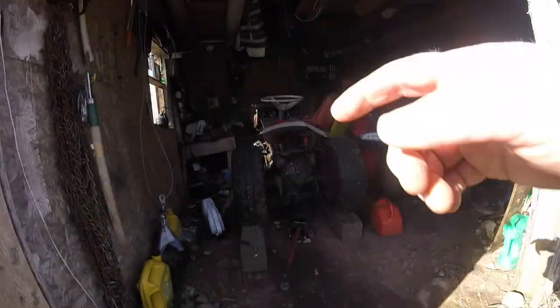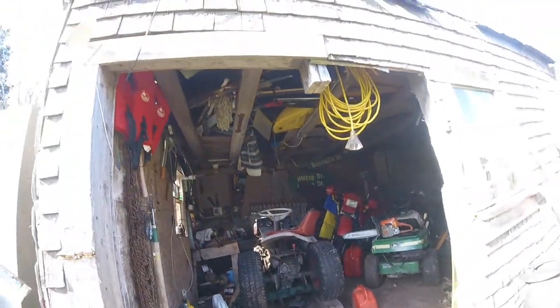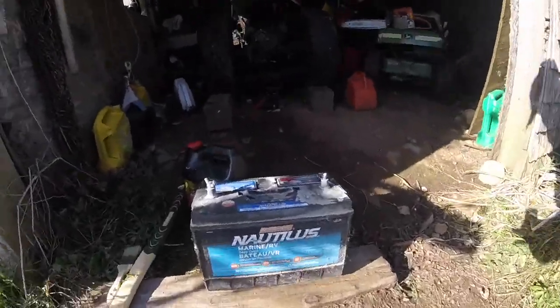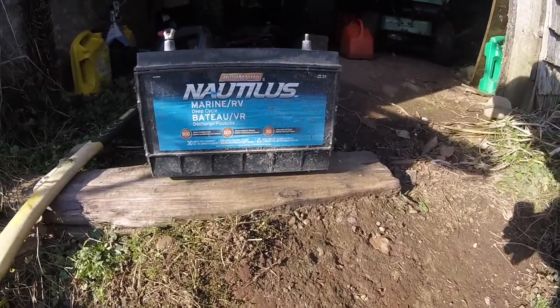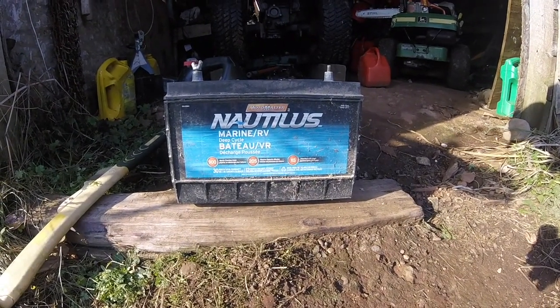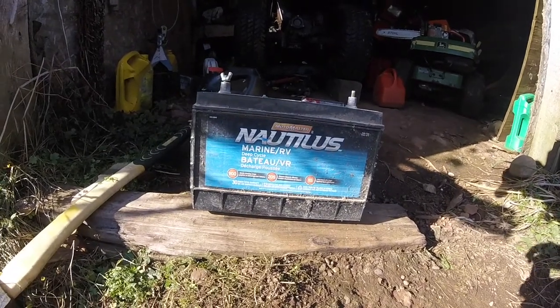I had it up in the tractor shed charging off, what do I got there? I got about 60 watts of solar up there, so I had it charging on that, just maintaining it. So this one was completely zero. It wouldn't even light up my solar charge controller. It wasn't taking any charge. So in that video, if you watched it, go back and watch that one. It's just the update on my chicken shed.